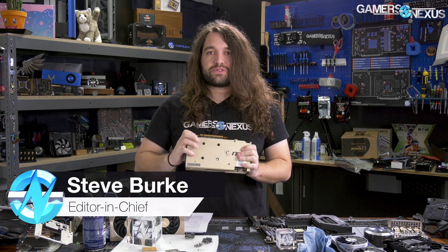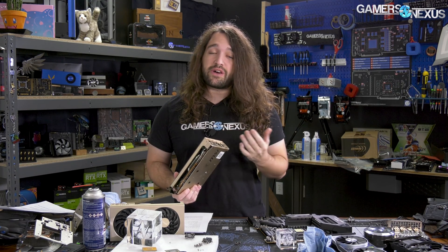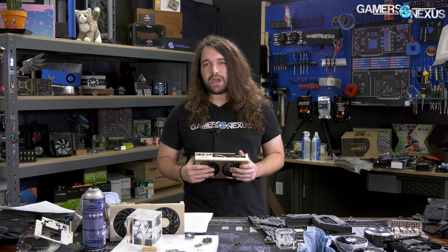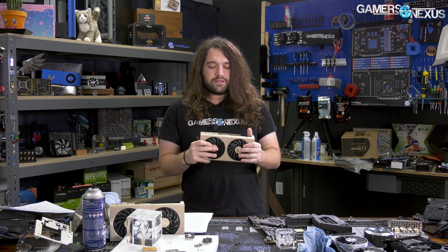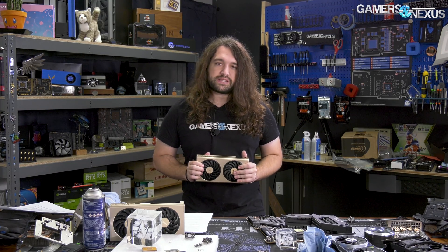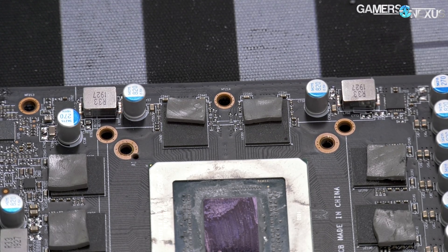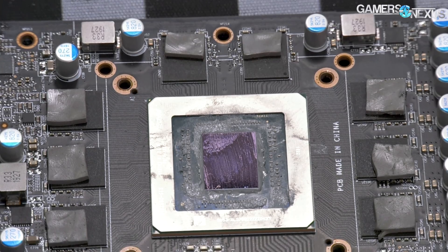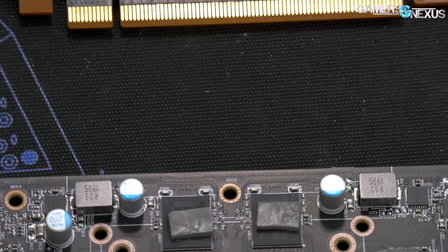The MSI Evoque had a number of problems. Since posting our coverage of the thermal pad issues, a lot of you have emailed us about similar MSI thermal pad issues on other cards, like RTX and GTX cards. The short of it was that MSI used thermal pads on the top two memory modules that were about 40% of the size of the memory module, and the rest are on the side. We have footage comparing the normal size versus the smaller size, and the pads were not positioned on center.